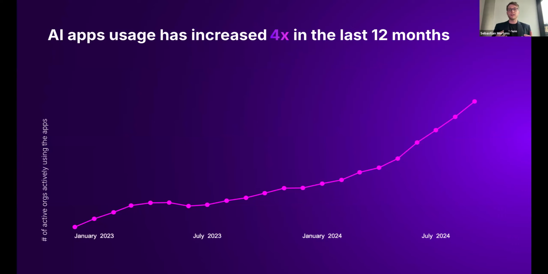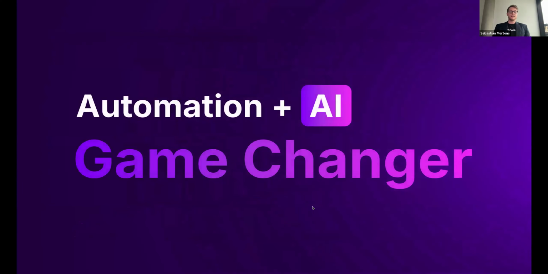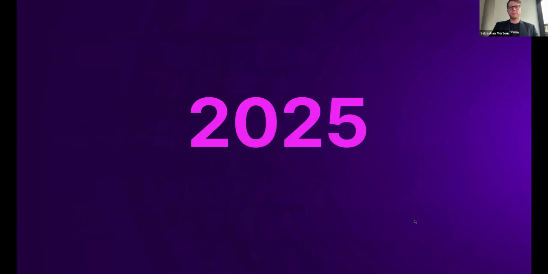So in case you did not yet use AI in your workflows, I really invite you to do that. Together, automation and AI is the game changer for sure. And it is about to make this even easier for you and bring the power to your business so you can really ride the wave on AI in 2025.